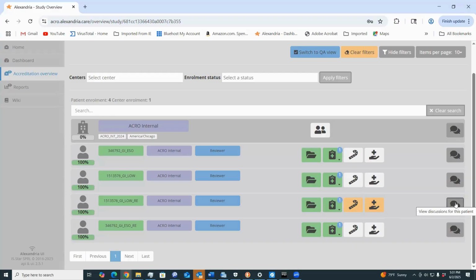Way over on the side here is for discussions, and we are not using that. This candy cane, again, is for GI cases. If it's head and neck, I believe there's an icon of a silhouette of a head, but each of the disease sites have a different icon. So you will see something different depending upon which types of cases, which anatomic site you review. The rest of this, as far as switching to QA review, clear filters, and all this stuff, you can ignore it. So we're going to go ahead and open the case that I'm going to review by selecting the candy cane.